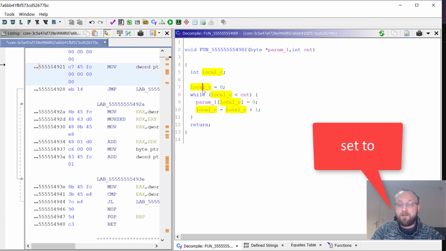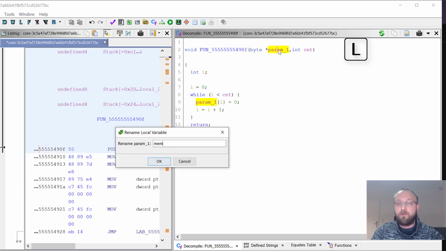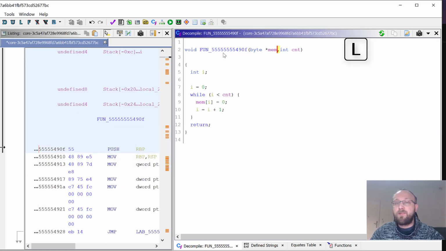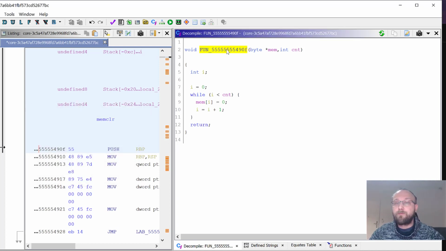And again, local c is just like a loop identifier. We can rename it to i, and param1 would be some kind of memory location. So it is clear that this function is like zeroing memory, some mem clear, we can name it.